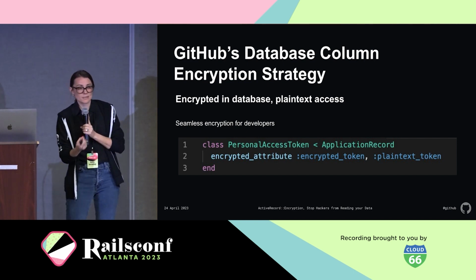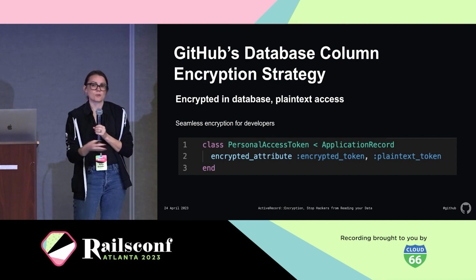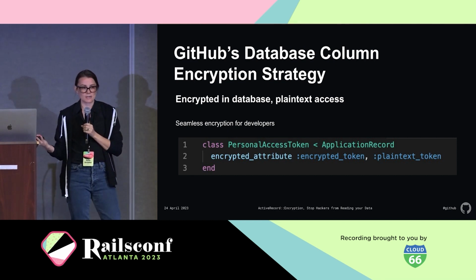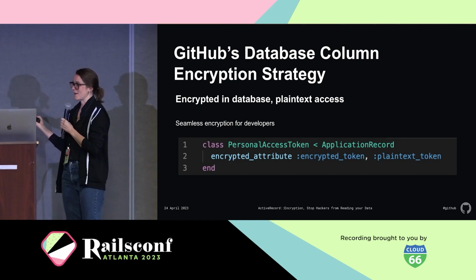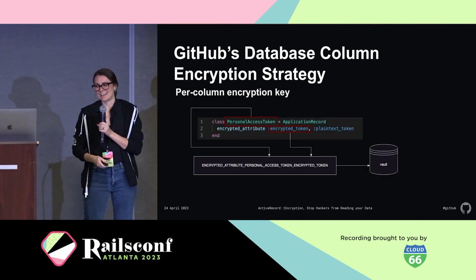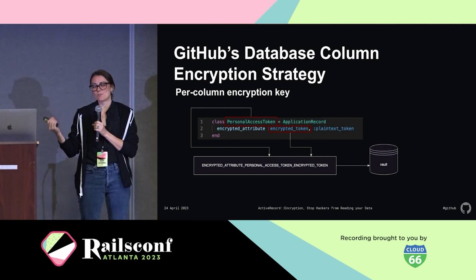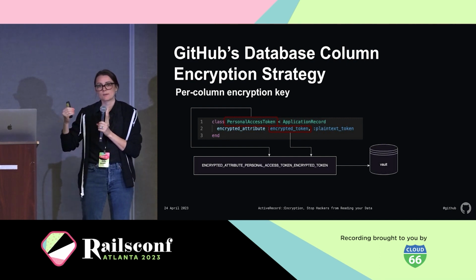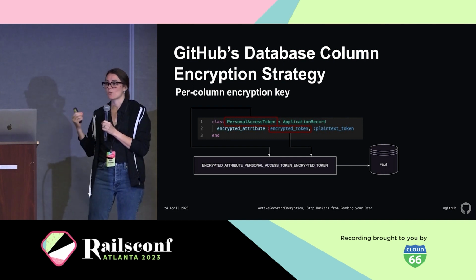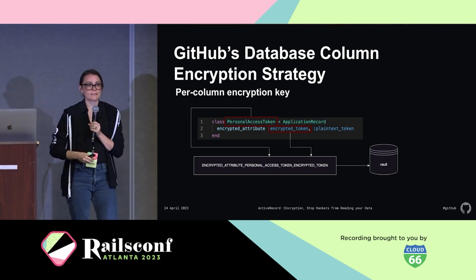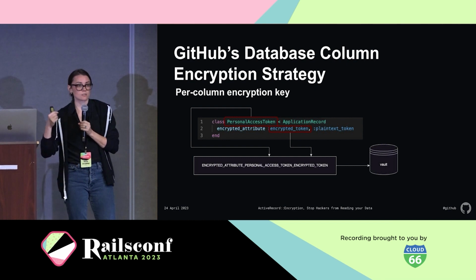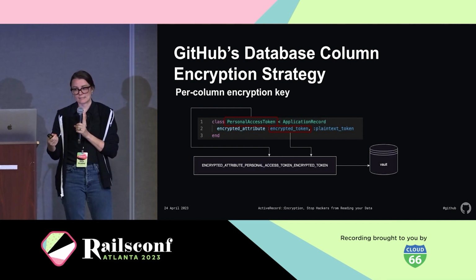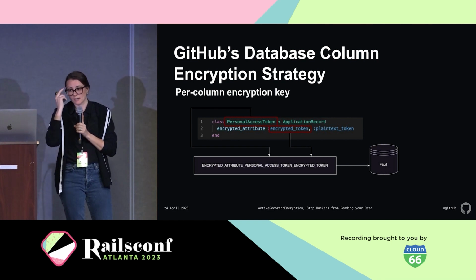And it's a pretty easy access pattern. And if you have read about ActiveRecord encryption or you were looking at the last slide, you'll see it's actually a pretty similar API. So, I mean, great minds think alike, right? Yeah. And then we also had this other piece that was really, really important to us. And this was that we provided each column its own encryption key. And we created the name of the encryption key value from the name of the table, so personal access token, and you can see that reflected here in the name of our key.